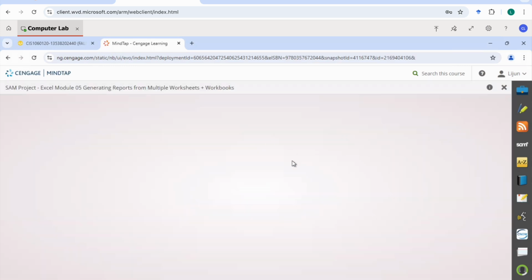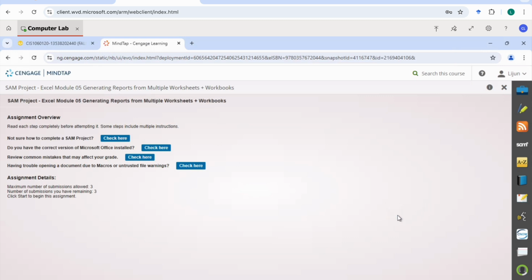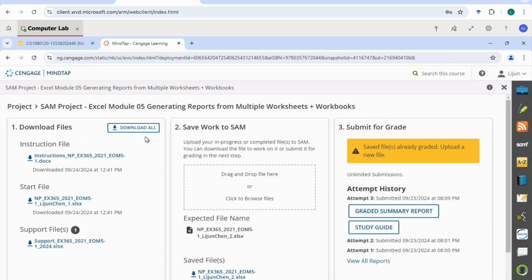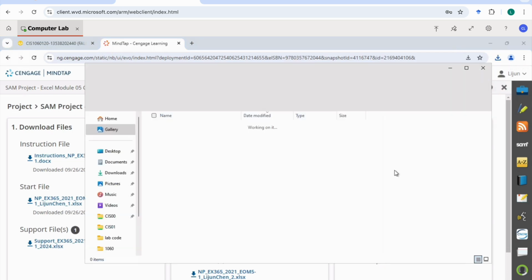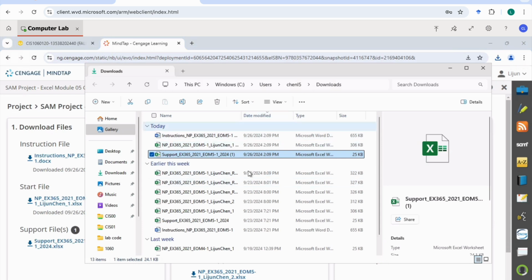I want you to open this one again and download all the files. This time we have 3, so go ahead and download all of them. As you see, I have several files here on the top right. You click this button, you will see all the files you've downloaded. You can click the folder to see everything in your download folder.